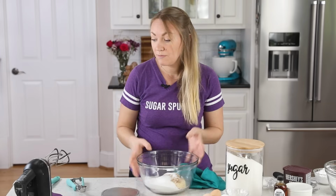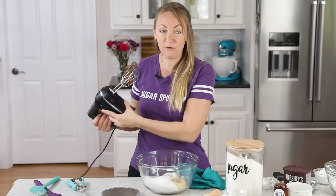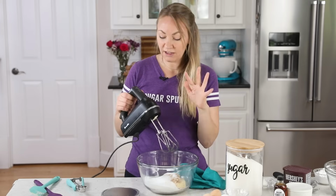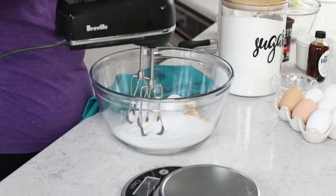Now for this next step, you will want to use an electric mixer, or a stand mixer would be fine. You could use that with your paddle attachment. But we'll use an electric mixer to beat together the butter and the sugar until they are light and creamy.